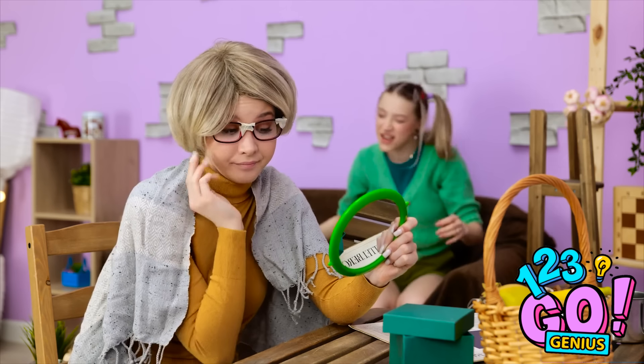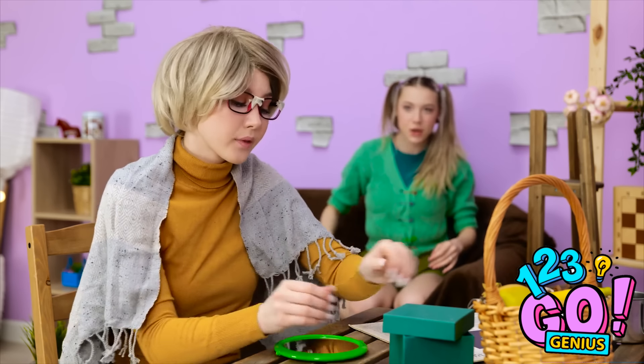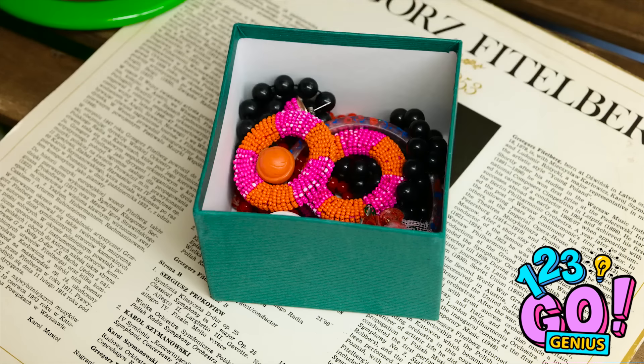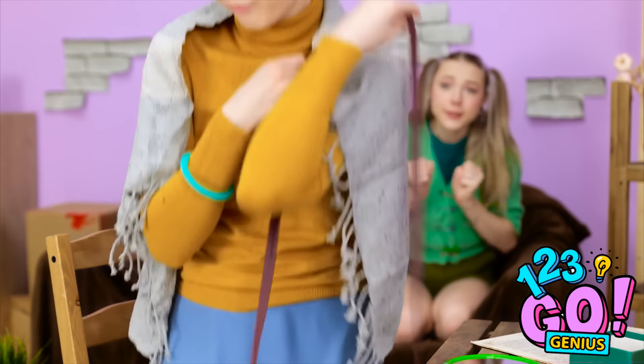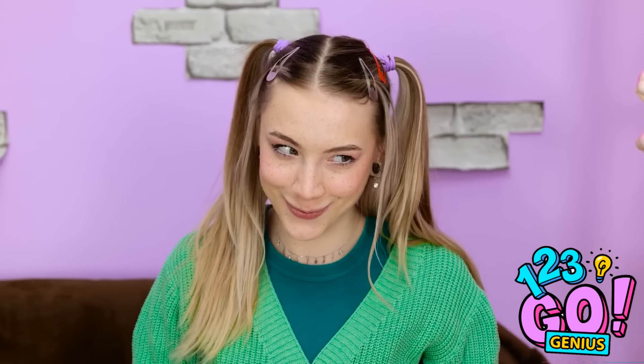I really could use a day at the spa. But what can you do? And look at this jewelry. I remember when I used to have diamonds and gold bracelets. Things really have changed. I still think they look pretty, Mom. You always look so glamorous. That's so kind, dear. I better go. Bye, Grace. Have a great day, Mom! This is my chance. I can finally raid Mom's jewelry box.